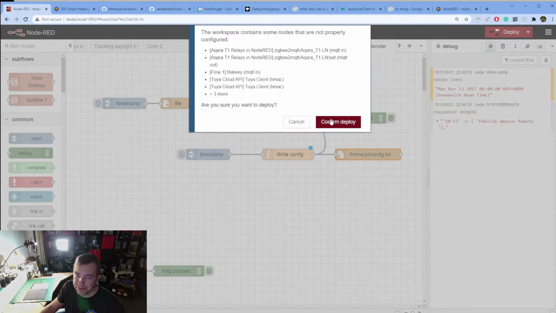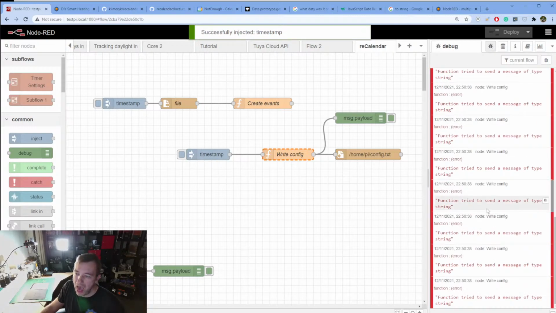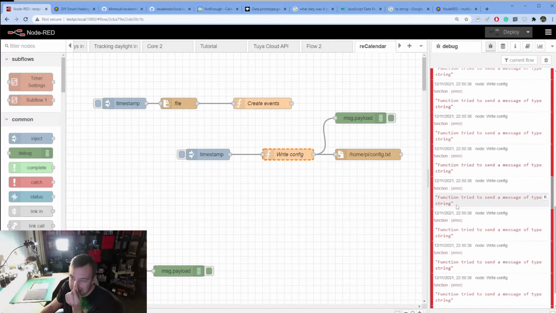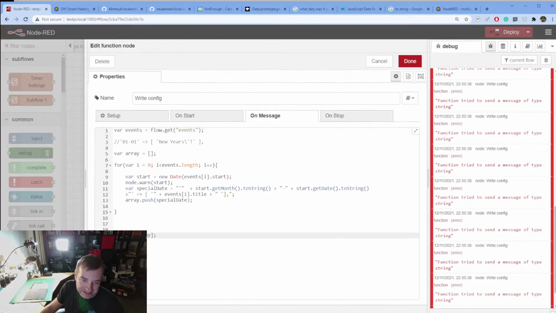But let's see if it's clever enough to figure out. I don't hold my breath for that, but we should see multiple payloads. Yeah, I need to put it, sorry, I need to put it as object. I thought that's going to be the case. So by default, we're gonna return message.